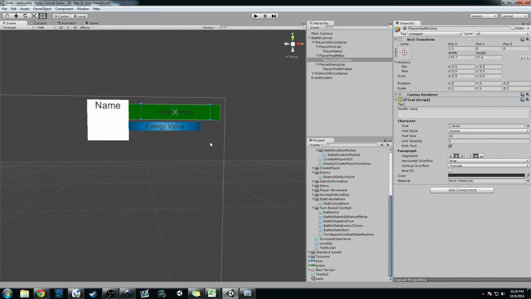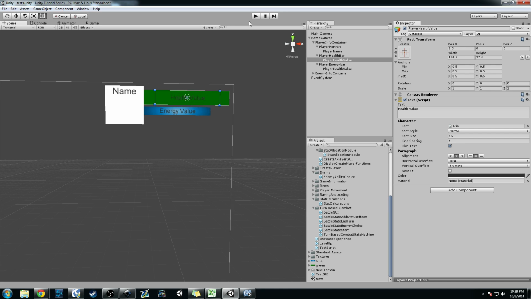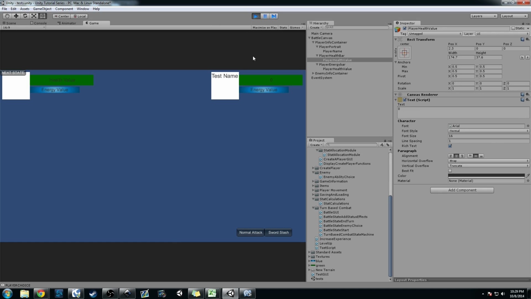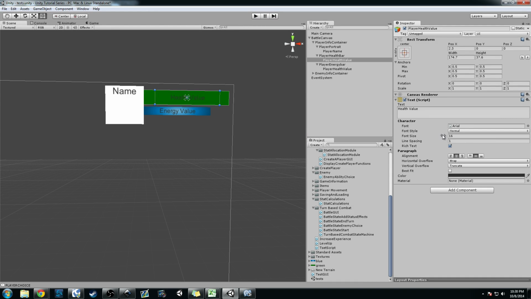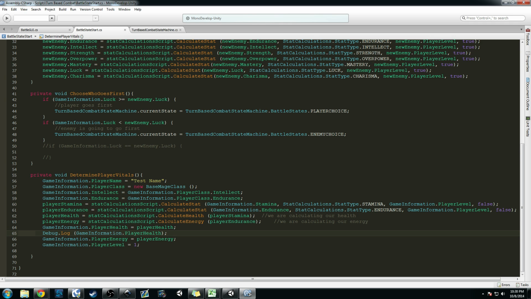And again, this is because this game information object isn't in the scene. Maybe I can add it to the scene next time so it's a lot easier to mess with. But basically, we're changing our health value and stuff now, which is good. What we want to do now is access this health bar image type.